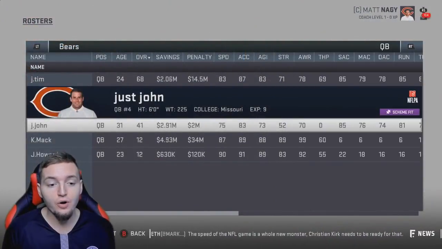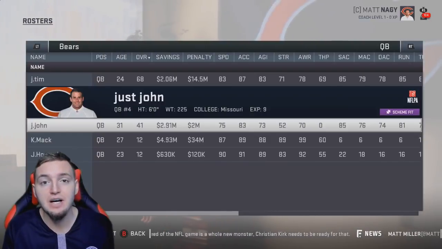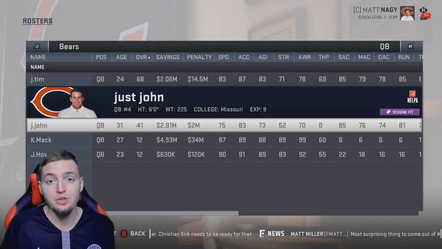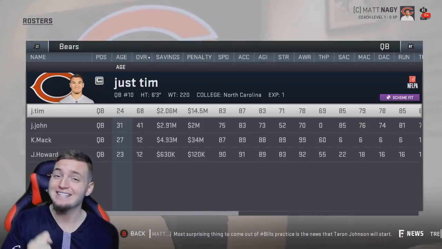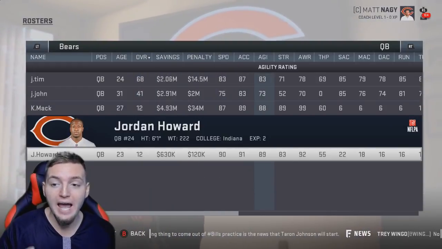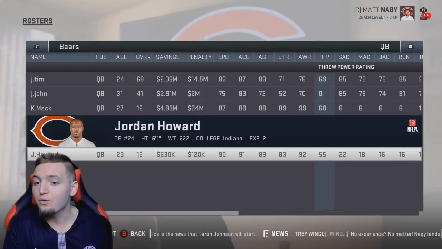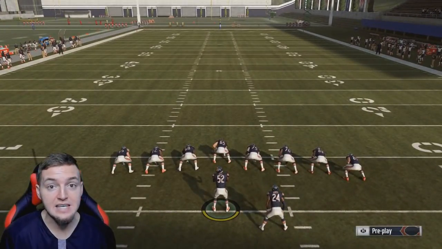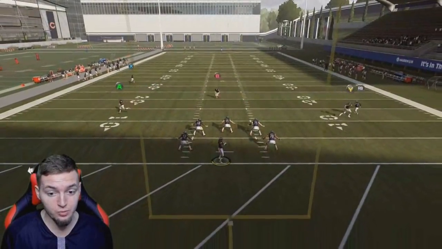Stupid. So the last thing we are going to do is try to find the threshold. I think it's maybe 50, 55, or 60 throw power, where underneath that stat there's no difference in how far they throw the football. Since there was a pretty big difference between a 0 throw power quarterback and a 69 throw power quarterback, I am going to bring in Khalil Mack and Jordan Howard at quarterback, as Khalil Mack has 60 throw power and Jordan Howard has 55, and see if we can find the threshold. So Khalil Mack with 60 throw power, let's see if he can throw the ball more than 45 yards, which is what the 50 throw power and 0 throw power quarterbacks both threw.